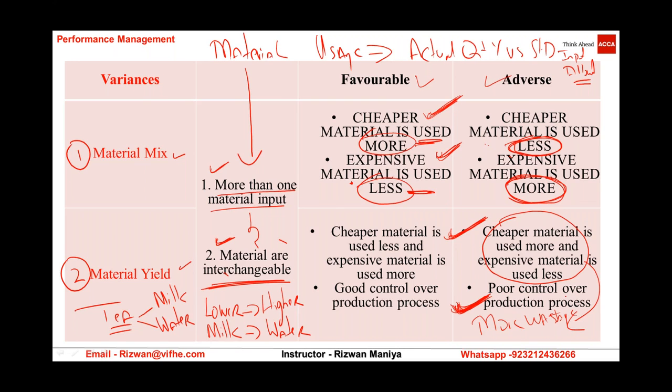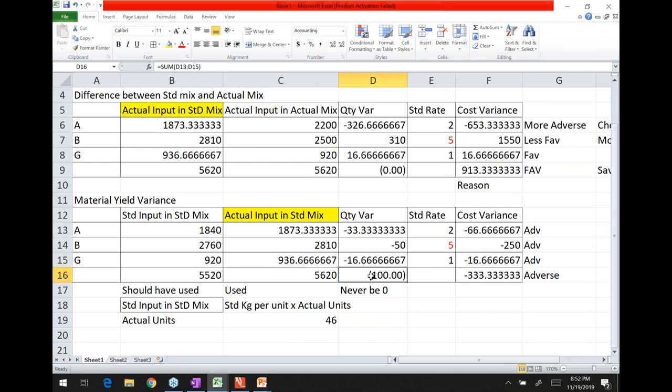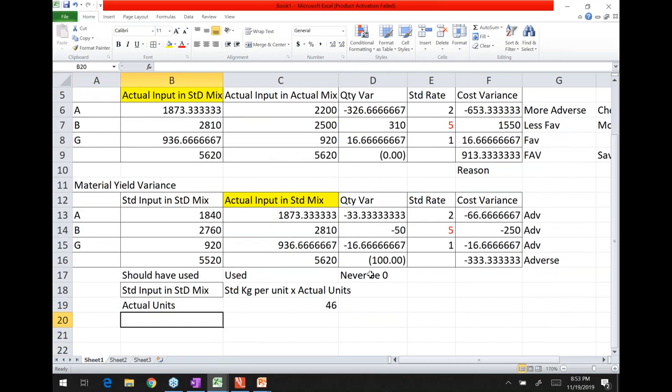So the two reasons for this 100 more input could be poor control, that is why wastage increased and input required was more, and second could have been cheaper material used more and expensive used less. This could also be the reason because of which wastage could increase, and that's why more input would have been required compared to what it should be. So these are the reasons for variances, and this is the calculation of mix and yield. I've used the input method, and this saves time. As you can see the way I've worked out, I just need to copy paste the main stuff and work out the yield variance.